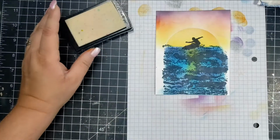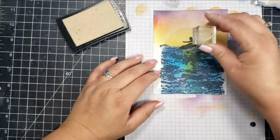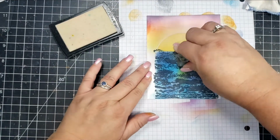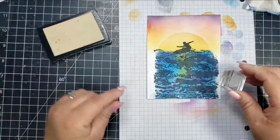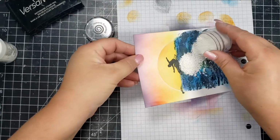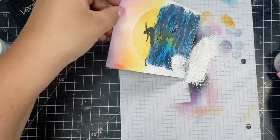It's by Creative Expressions. And what it does is when you heat it, it expands. But it didn't work that great on this because the stamp that I'm using is so small and the particles in the powder are so big. So I tried it the first time and not many of the particles stuck. And so then I went back over and I tried it again, and a few more did stick. So it does kind of give that effect of foam.